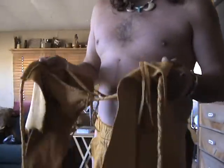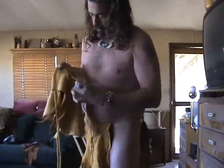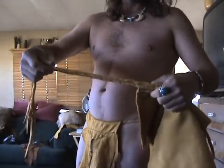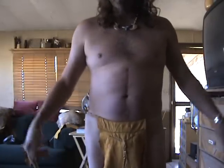Then for the back, how I attached the butt floss to the rear flap was like one of those Chinese finger traps, you know, that you get your fingers stuck in, and yeah, one of those. And what that does, that provides for ease of sliding if you need to adjust it for length. So anyway, and on the back, I just tie up the square knot on the back and tie it on the sides with a square knot, and voila, you have a loincloth just like mine. You too can have a loincloth just like mine.